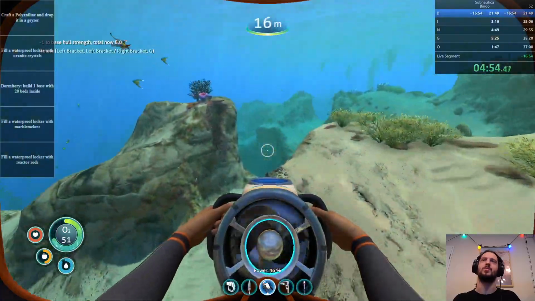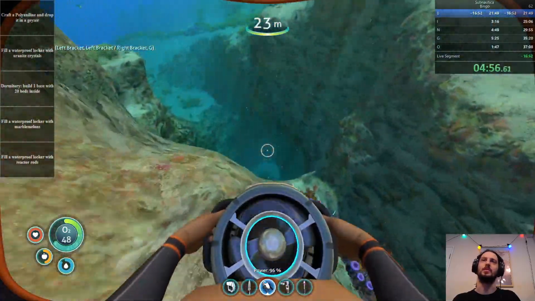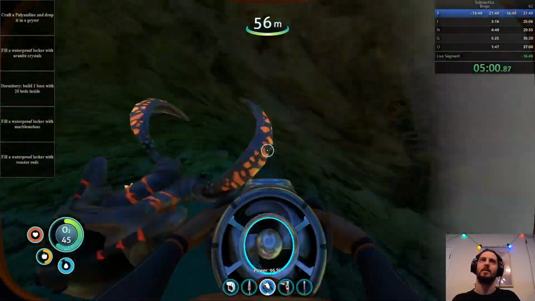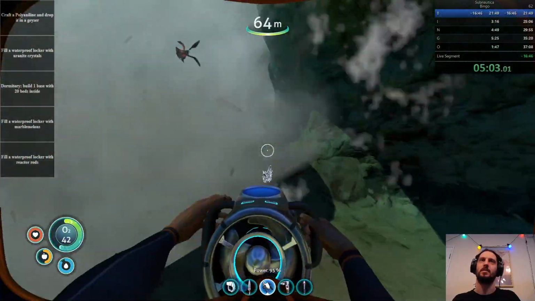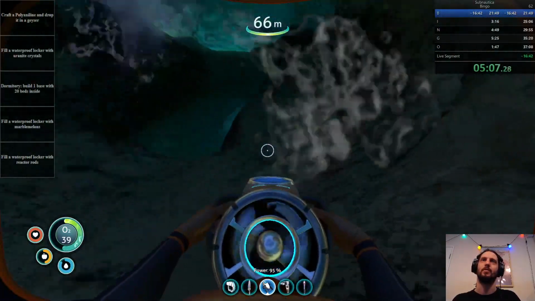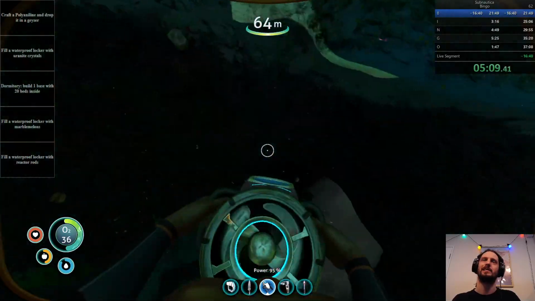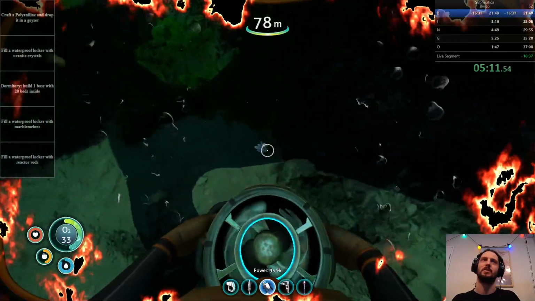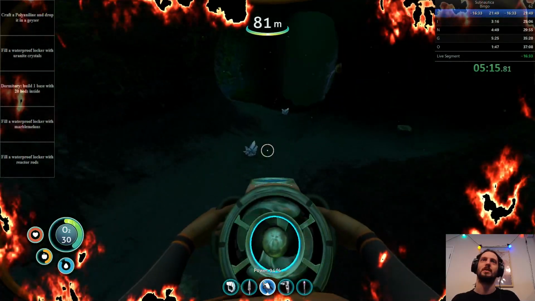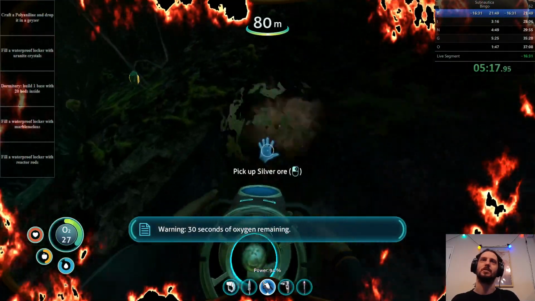I didn't grab extra quartz. That's what it was that I needed as well. I always forget that. One. Two. Three. Four. Yeah, that's not enough for any lockers. Five. No, I'll just grab some more here as well. Six. Now I can make two lockers. That's good.